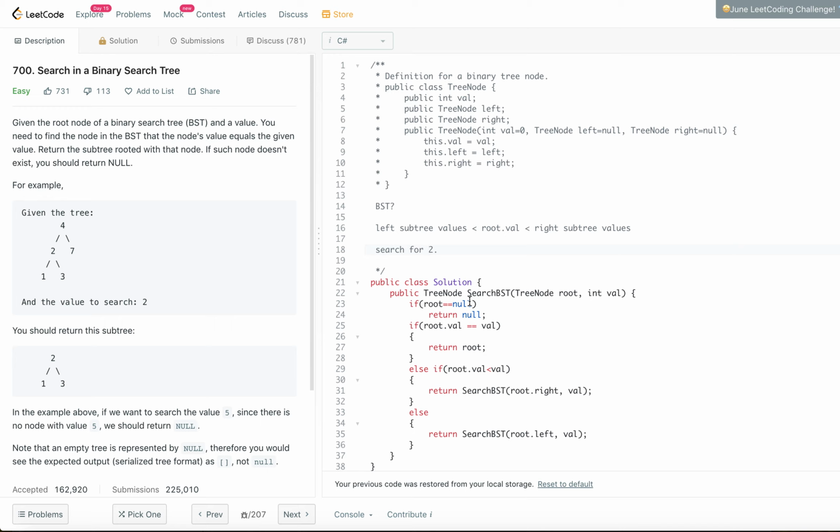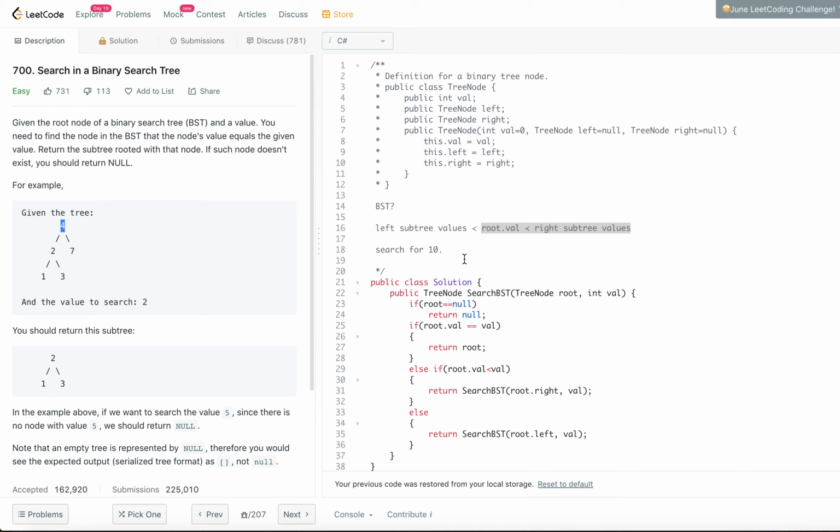If we were to search for 10, the root is 4 and we are searching for 10. From this property we can easily say that it will be in the right subtree. We don't know whether 10 exists, but if at all it exists, it should be in the right subtree of 4, because the root value is less than the right subtree values. The root value is 4, and 10 is obviously greater than 4, so 4 is less than 10. This property is satisfied, so since the root value is 4, the 10 should be in the right subtree. That's the intuition that we are going to use.